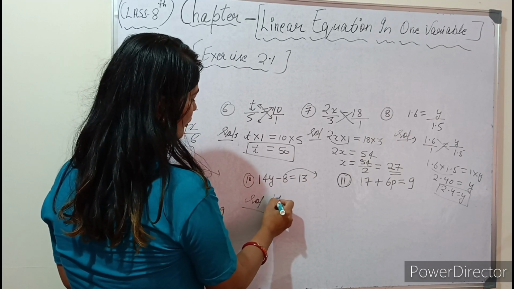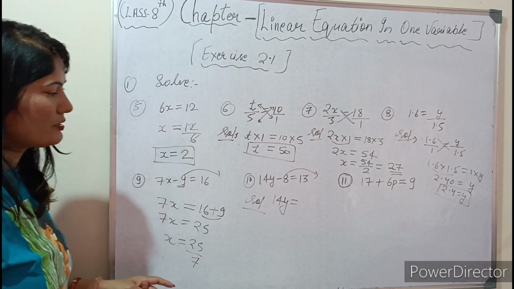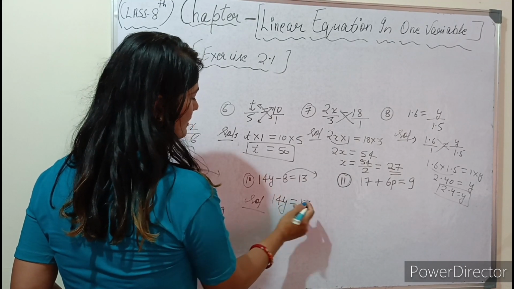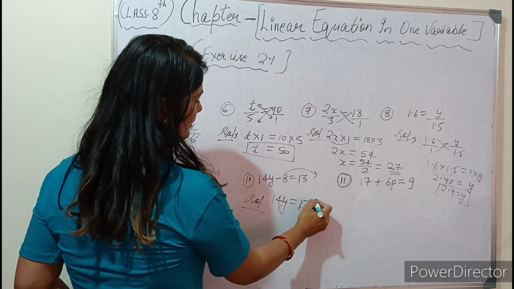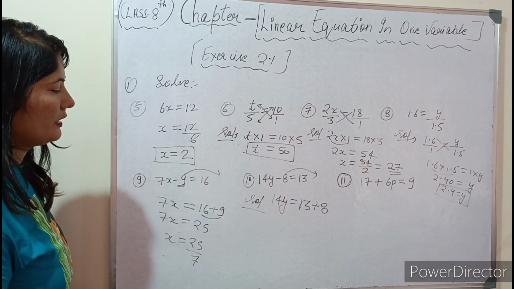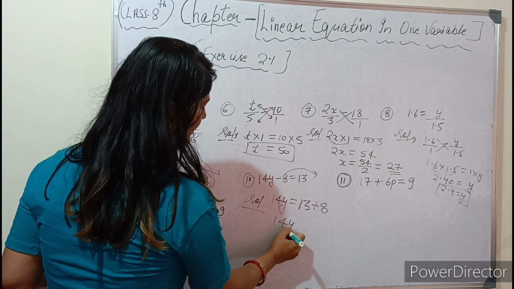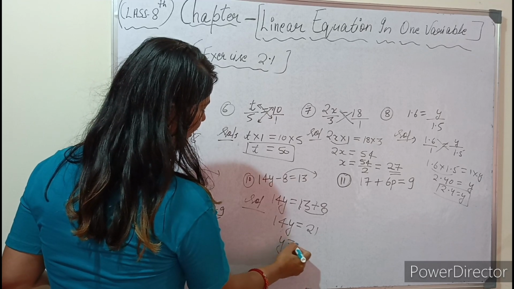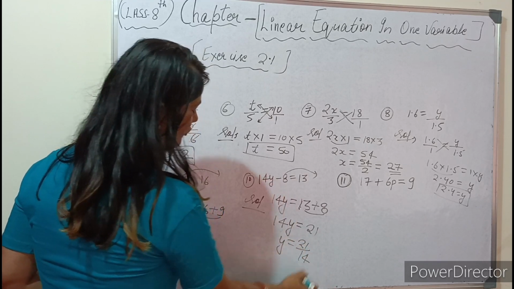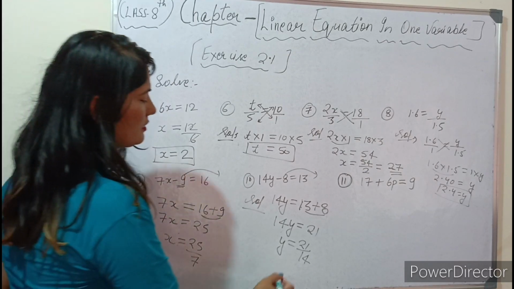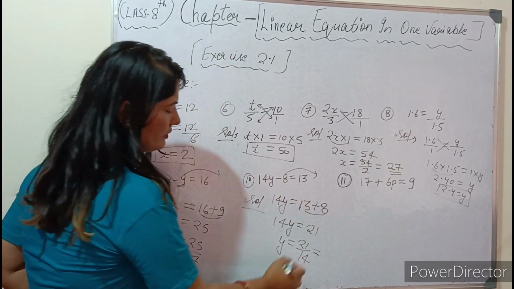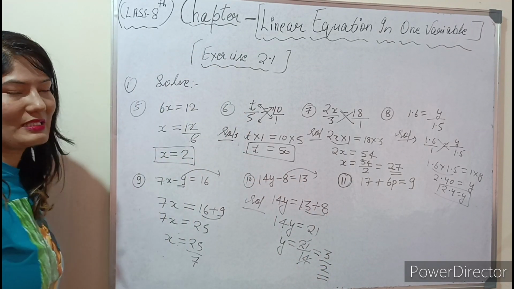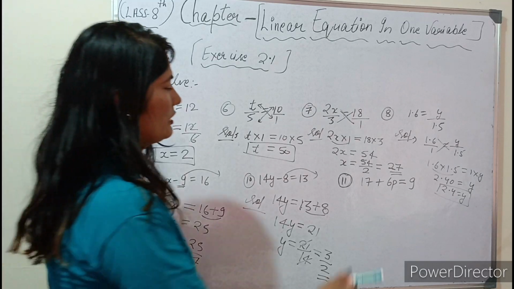So here left is 14y. Now 14y is equals to, you will see 13 is already here. So first of all write 13 as it is. Now minus 8 will go to the RHS side. So it becomes plus 8. Right. Now next step, 14y is equals to, you will add both the numbers. You will get 21. So the value of y is 21 by 14. Or you can further simplify it. So simplify both the numbers by 7. 7 3s are 21 and 7 2s are 14. So 3 by 2 is your answer. Now moving to the 11th part.